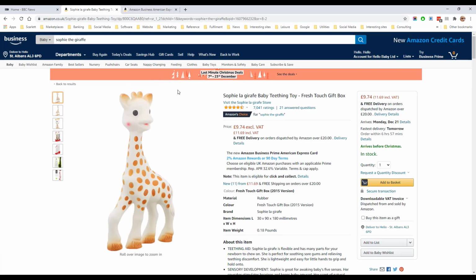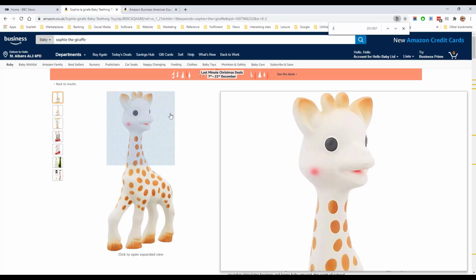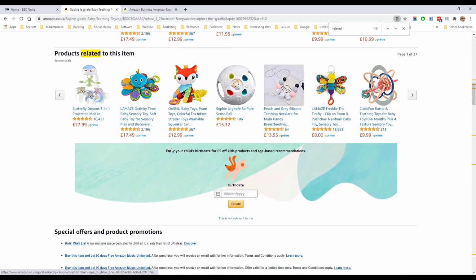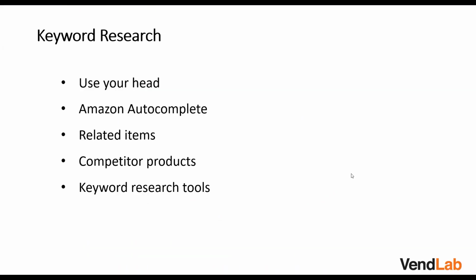If we look at an Amazon listing page, on every page there is a list of products related to this item and you can find keywords from these. This will also give you a source of competitor products to inspect. Finally, there are commercially available keyword research tools which focus specifically on Amazon.